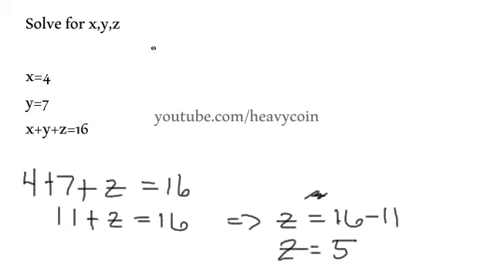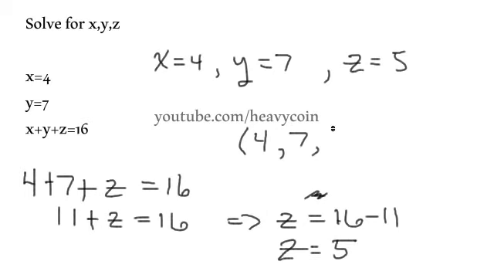Okay, so our solution, we have x is equal to 4, which was given, y is equal to 7, and z is equal to 5. Now, you could write this as an ordered pair, or this would be actually called an ordered triple. Since it's not a pair, it's a triple.